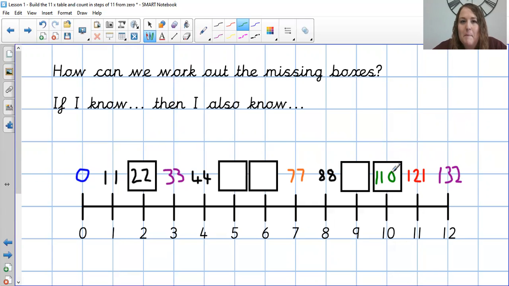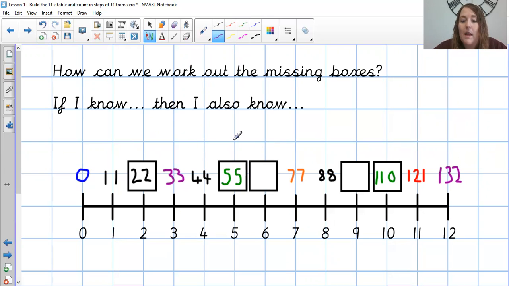And if you're struggling to remember, think about what I know from 10. What can I do to 10? Hopefully you're shouting out halve it, so I can halve 10 to get to 5. So I'd be halving my 110 to get to 55, and that would be in the same colour. Excellent. Okay, what other colour might I need? Which one can we work out next? Hopefully you're saying 6, and because we can double again. So I know that 3 times 11 is 33 in my purple colour.